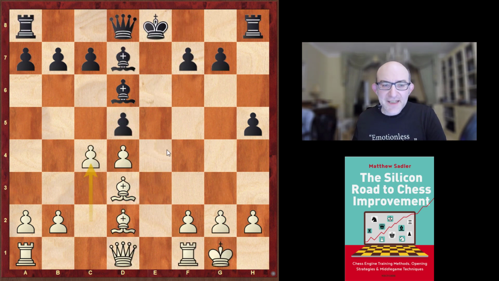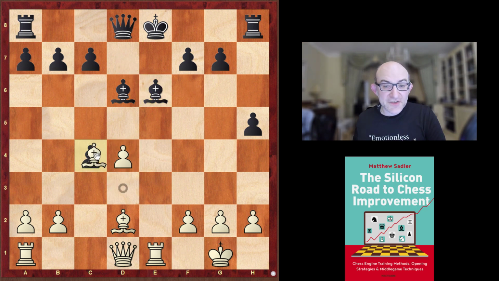So after c4, the best move is d takes c4, and then we can throw in the sneaky rook e1 check just before we take back. So king f8 is the best now. We just make sure that we force the king to a slightly weaker square. Bishop e6, we can just go bishop takes c4, and there's a weird point to this one.